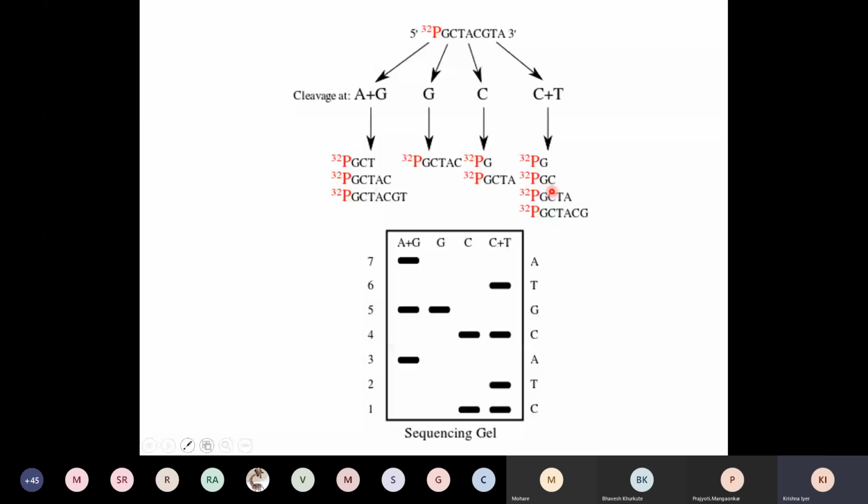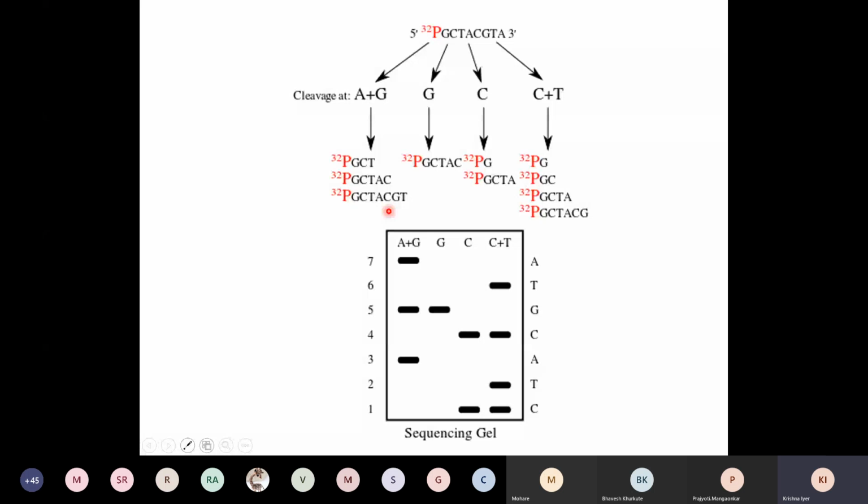Here is present the length 3, which is not present here. Here I see length of 4, which is present here and here. Then 5 is present here, then 6 is present here, and 7 is present here. So the pieces that are generated at random will be such that all the sample tubes which are cut with DMS or DMS plus formic acid will have pieces whose lengths are always different from those tubes in which I have added hydrazine or hydrazine and sodium chloride.